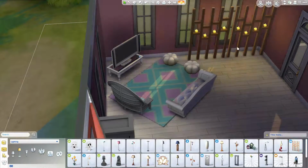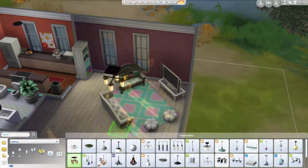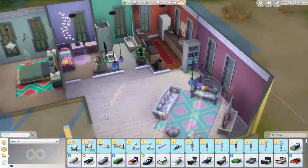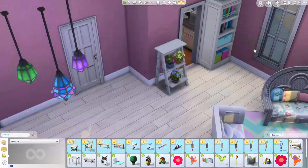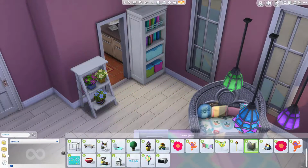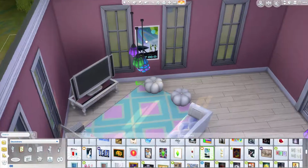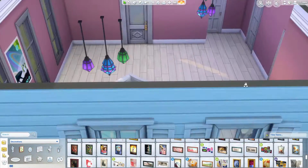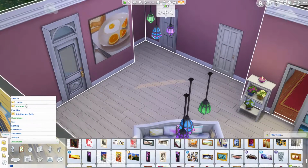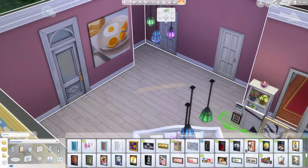So yeah, this is me just adding things around the living room here. I've always wanted to use those big humongous lights from the Dine Out stuff pack, and I've never found somewhere I felt comfortable using them. So I just thought I'd give it a go, but I thought no, it's not the way. It just looks too big for every room that I try and put it in. Even on the tallest setting, it still looks humongous, and it looks like your Sims will knock off their head if they walk anywhere near it. So you know.